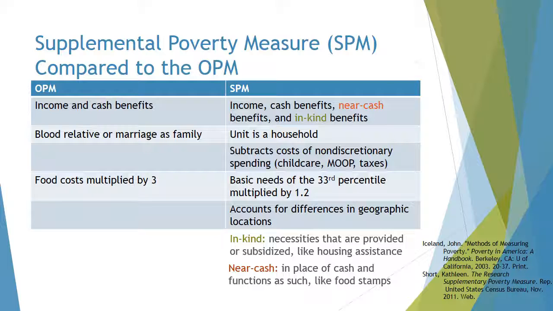Thus, the SPM presents a quasi-relative approach to defining poverty due to the fact that it measures poverty within the context of basic needs as well as a larger social context and possibility of social exclusion. The SPM thus presents an objective baseline from which we can launch further investigation into access to capabilities.